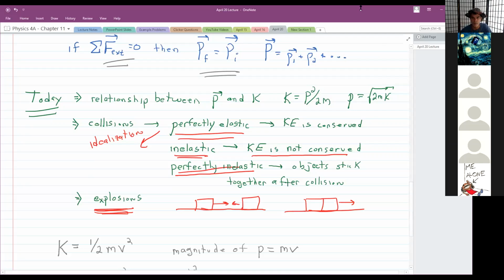All right, let me pause for a second because that's a big point and just see if there's any questions. So in a collision, a physicist's first thing that they would think about is looking at conservation of momentum. It will always be conserved in a collision. The only time you could say energy is conserved is if you were told it's a perfectly elastic collision, which in reality doesn't really happen.